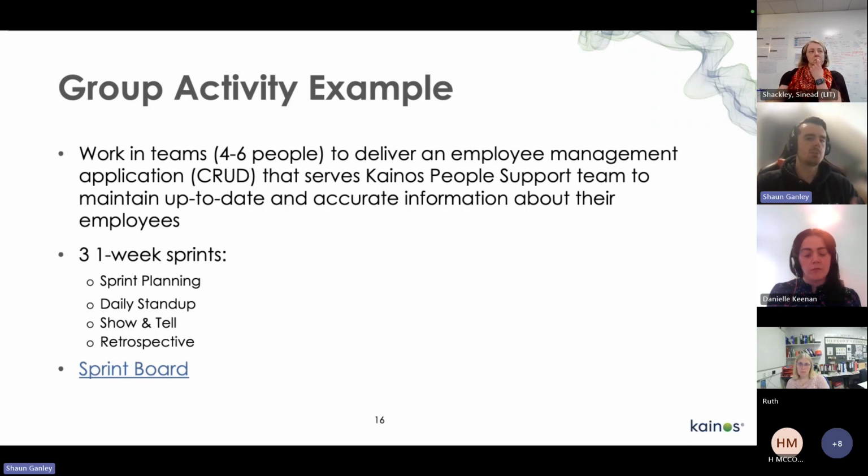I think a nice sweet spot, if you've got a couple of weeks, is to get really familiar with that iteration and do these in 1-week increments. I know you guys probably only see your classes maybe a couple of times a week for a couple of hours at a time. That's absolutely fine. You could extend these if you don't think 1 week with them is enough time. You can make this 2 weeks and beyond.